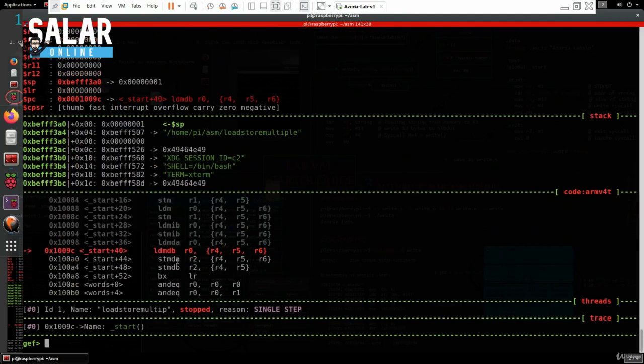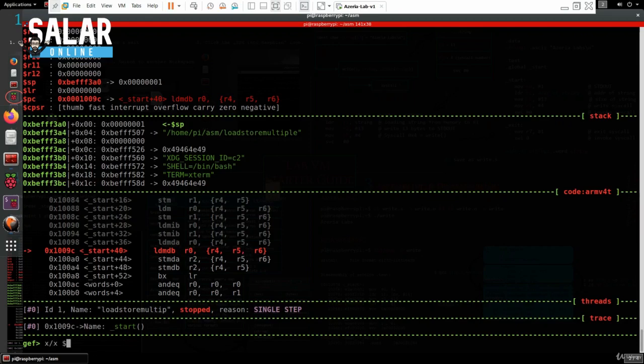So in the next instruction we can again see a decrement before. So R4 will contain a value which is decremented before, so it will have the value from R0 minus 4, and similarly R5 will contain the value referenced from R0 minus 8, and R6 will contain the value referenced from R0 minus 12.